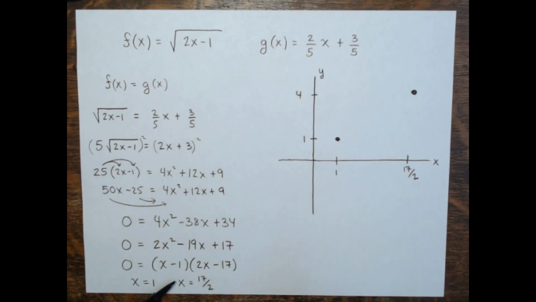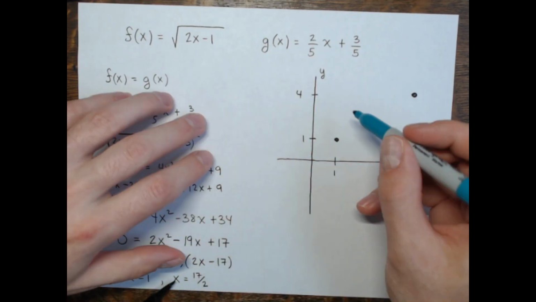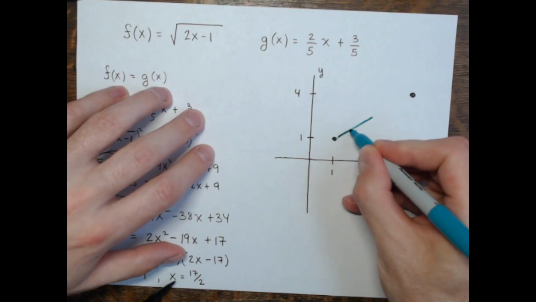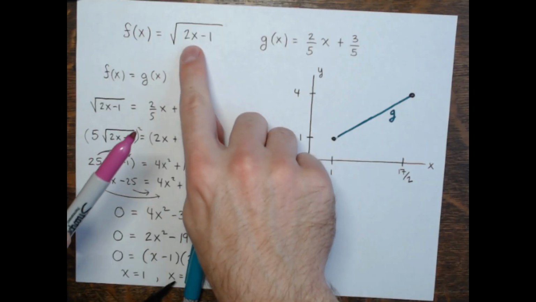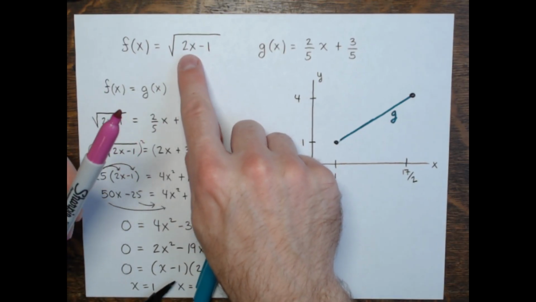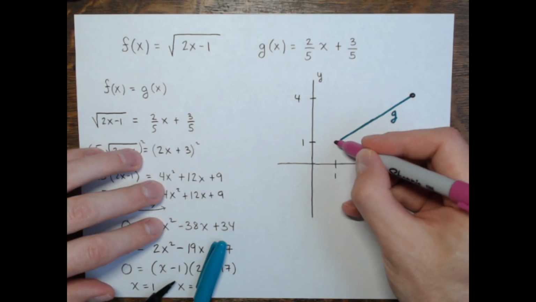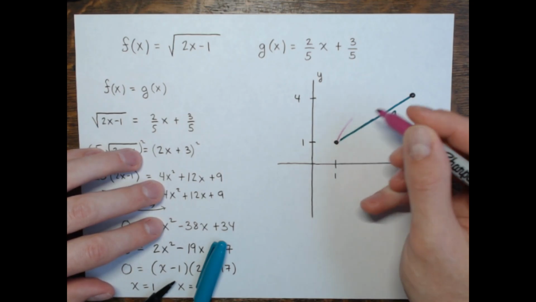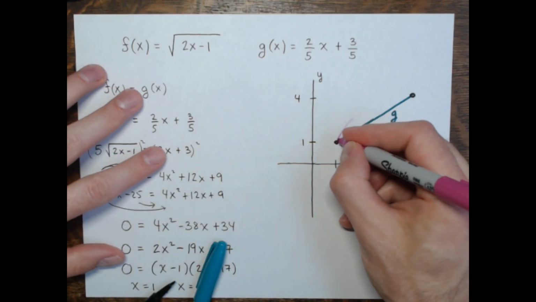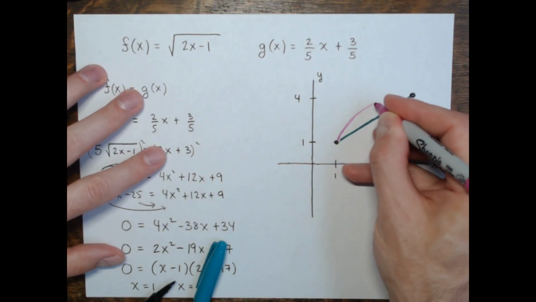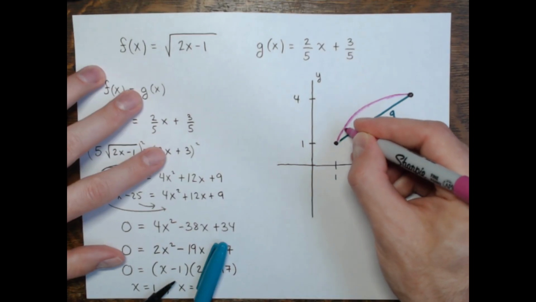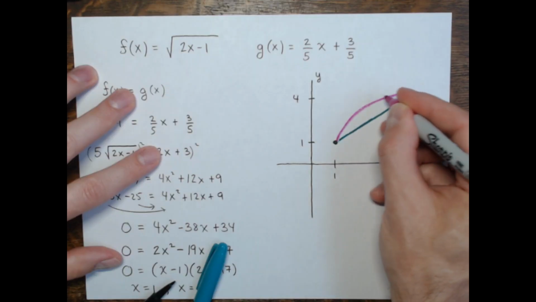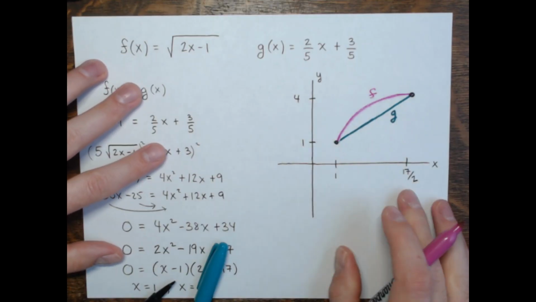And then g of x is just a straight line, right? This is a linear function. So this is g. And then this is your square root function with a positive coefficient in it, so this is going to be going up higher. Now you could do the same. This is going to be the top function, something like this, going from 1, 1 to 4, 4 here. There's f on top, g on bottom.